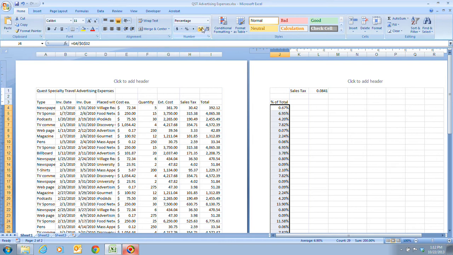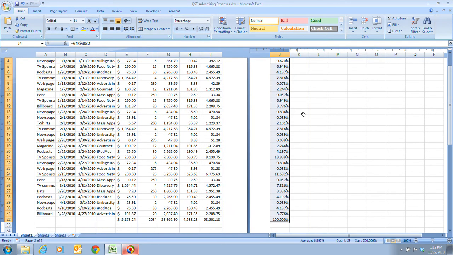And we're going to click on the increase decimal button here, and we'll notice that we now have 3 places past the decimal point on there as well. And of course the data in the percent of total column is now formatted with a percent sign and 3 decimal places. The format list arrow lets you choose from popular formats and shows examples of what the selected cell or cells would look like in each format. When multiple cells are selected, the example is based on the first cell in the range.